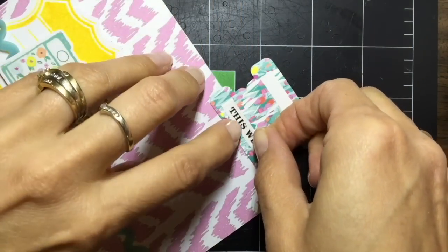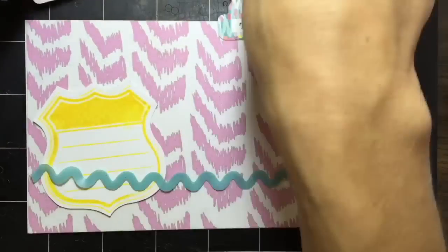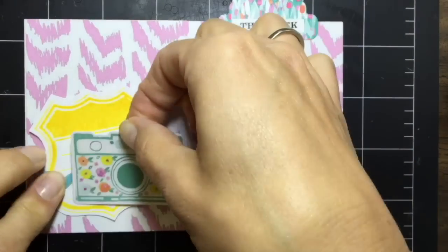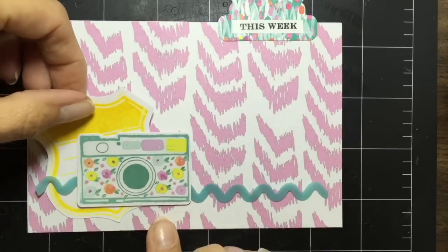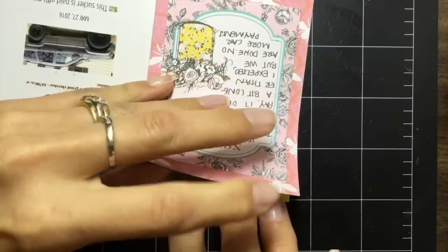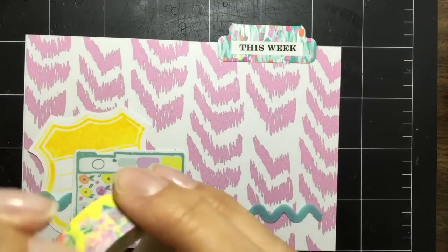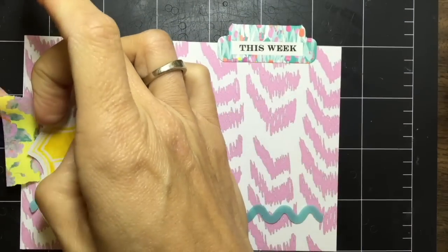But so I'm just working on this first title card. This is all paper and embellishments from the Scarlet Lime Planner Society kit, and the stickers and everything pretty much came from there. I'll try to remember when I have some things that did not come from that kit and let you guys know. So that little squiggly embellishment, that one actually came from my stash. It was from some kind of die cut pack. So that is one thing that was not from the Scarlet Lime kit.